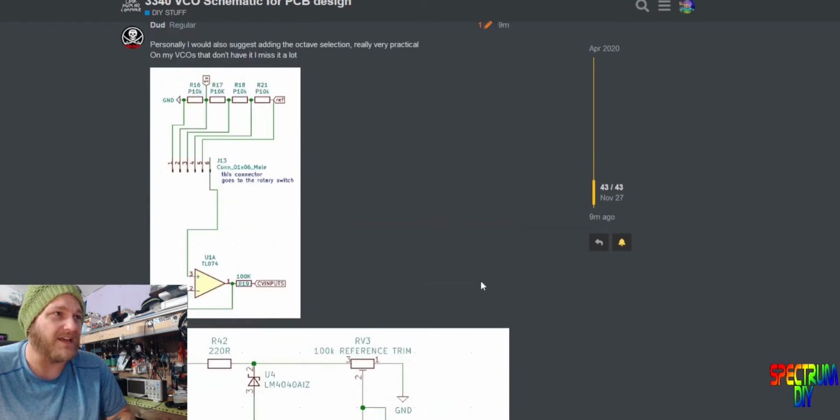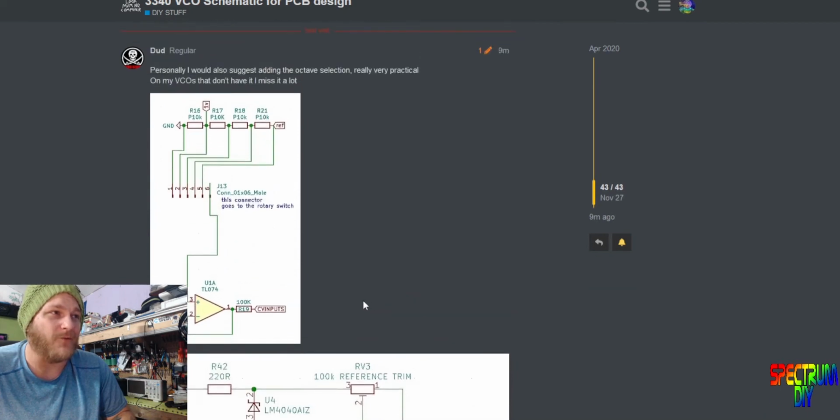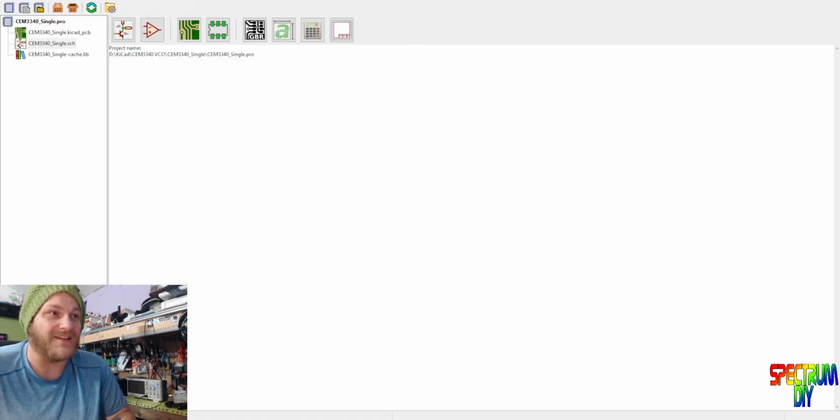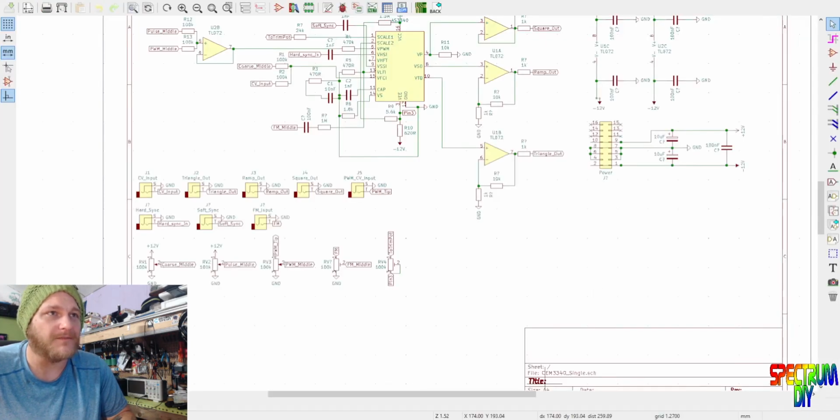I might do that at a later date. I'm not sure I want to keep on complicating my... I don't know. That doesn't look that hard. But anyway, so again, I'm doing what I can to improve this design. So let me direct your attention now to KiCad, where I have loaded up the wrong screen. One moment. There we go.